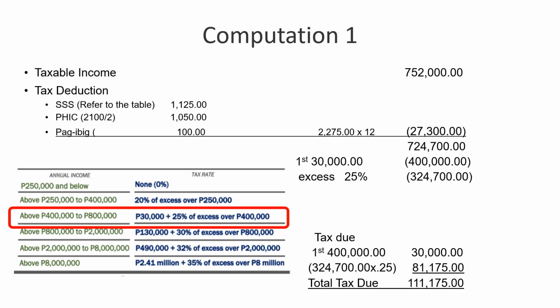So, dun siya dun sa table na yon. So, we have the first 30,000, yung 400, and then in excess nung 400, subject to 25,000. So, we have 30,000, then 324,700 times 0.25, that's now 81,175. So, total tax due natin would now be 111,175. So, you could also deduct kung meron mang mga final tax na we need hold. So, magkakaroon ka ng 2306 or 2307. So, you could deduct that.